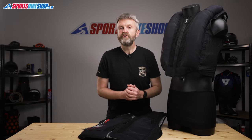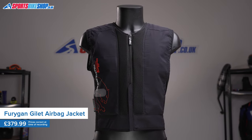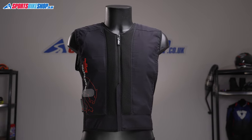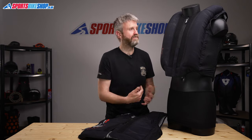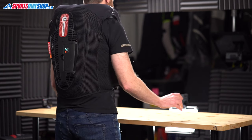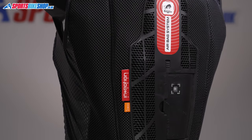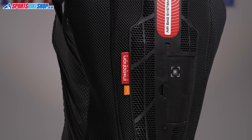So this is Furygan's new Gilet airbag vest system, which is designed to predict an accident and inflate that cushion of air around your body, just as you've just seen, to protect your neck, your back, and your torso. The technology within the system is from Innermotion. They're a French company who developed this system in MotoGP racing.